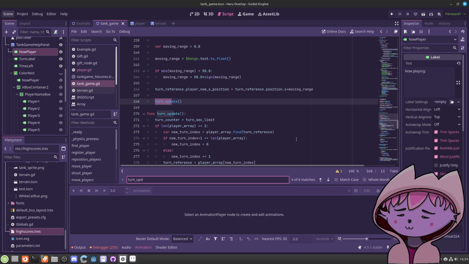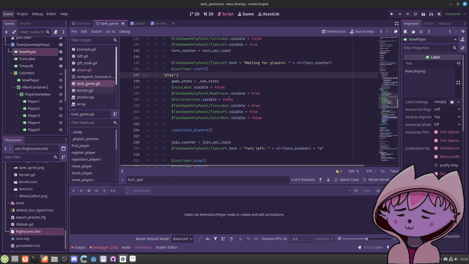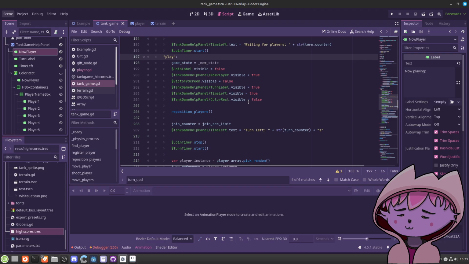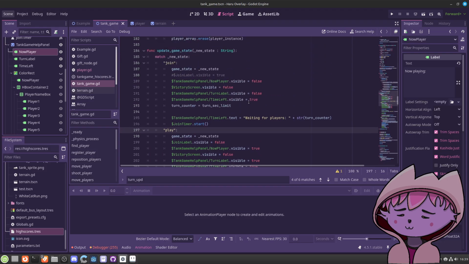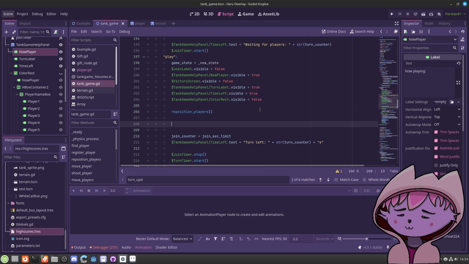Well, there should be one thing that should be done in this state. We could say that player array.